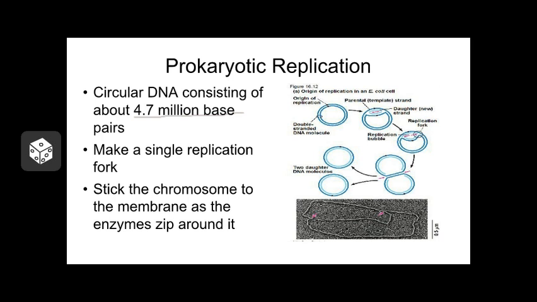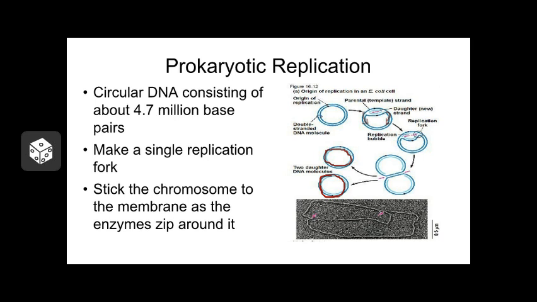The second reason that prokaryotic replication is simpler than eukaryotic is because of the organization of the DNA inside the prokaryotic cell. Inside the prokaryotic cell, the DNA is organized into a single little circle that's just called the bacterial chromosome. To copy this little chromosome, all the cell has to do is send two sets of enzymes to make two replication forks. They'll zip around the circle and copy it in opposite directions, and eventually this will separate the two circles from one another.